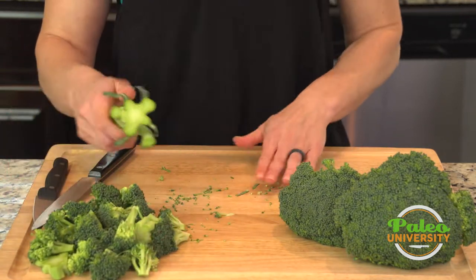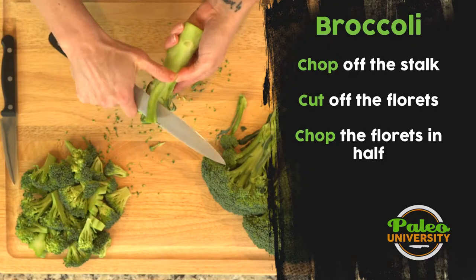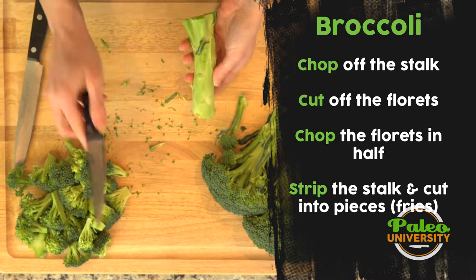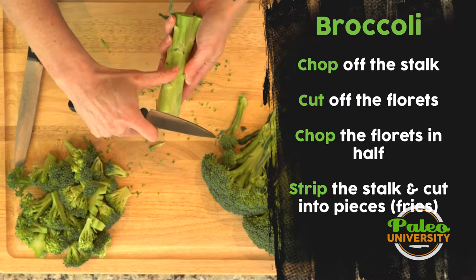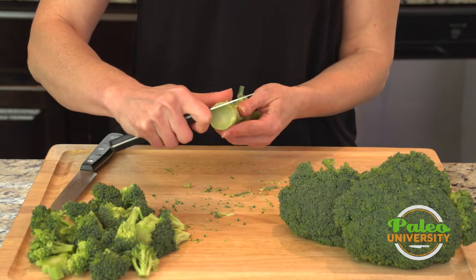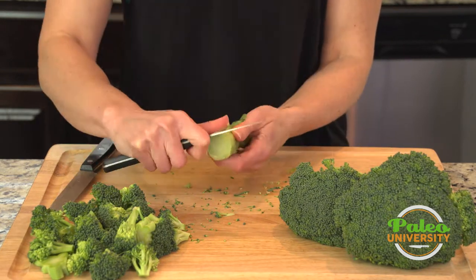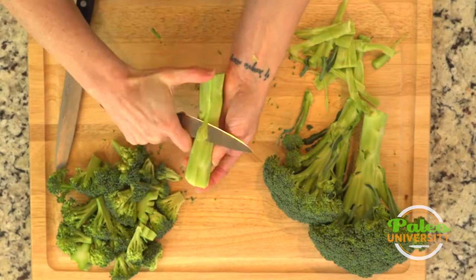Now I'm going to show you what to do with the stalk. This one's really nice because it's pretty straight. I'm going to cut this away — I am cutting towards myself which could be dangerous, so be very careful, but it does make life easier. Switching to a smaller knife only because it gives me more control. I'm going to start at the bottom and cut up, just trying to cut away this rough outer layer of the broccoli, and I can even start stripping it back like that. There's different nutrition in this part of the stalk compared to the florets at the top.